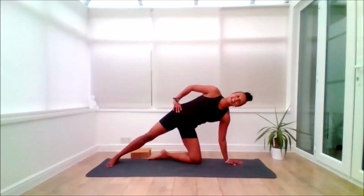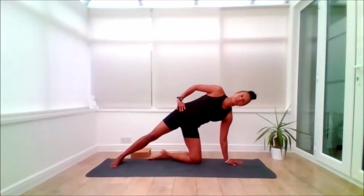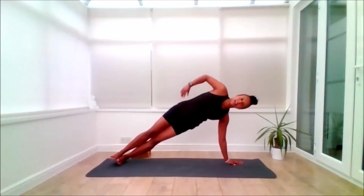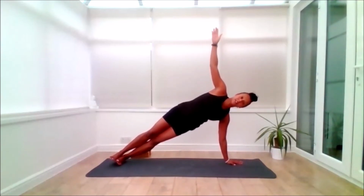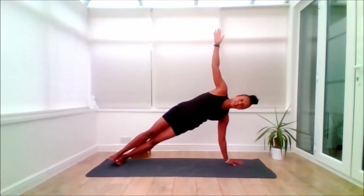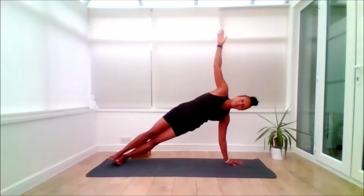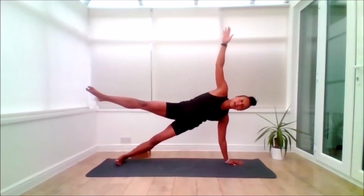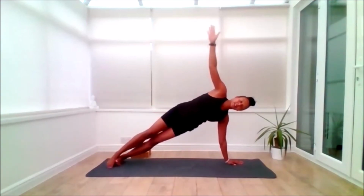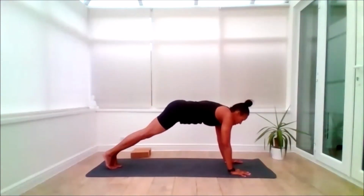Now you can stay here. Here is good. Lots of strength going on through the upper body. Option 2 is to stack the ankles and squeeze those inner thighs together. Maybe float the right arm up into space. Pushing and lifting the left hip, breathing. Good. Final option is to lift the right leg. See if that's doable. Then exhale to come down, coming back into plank position.